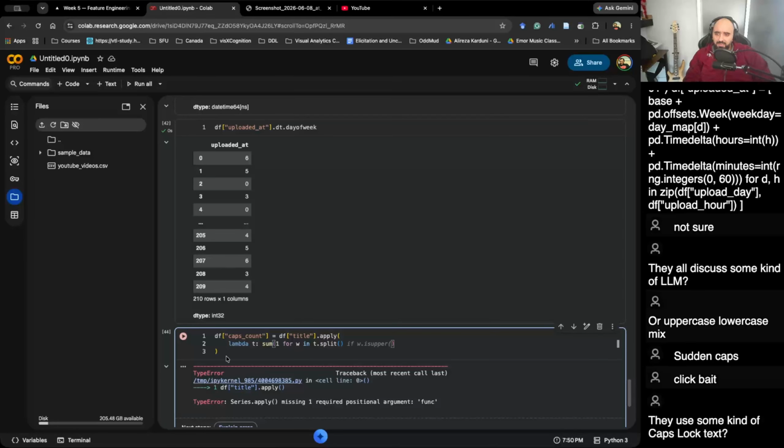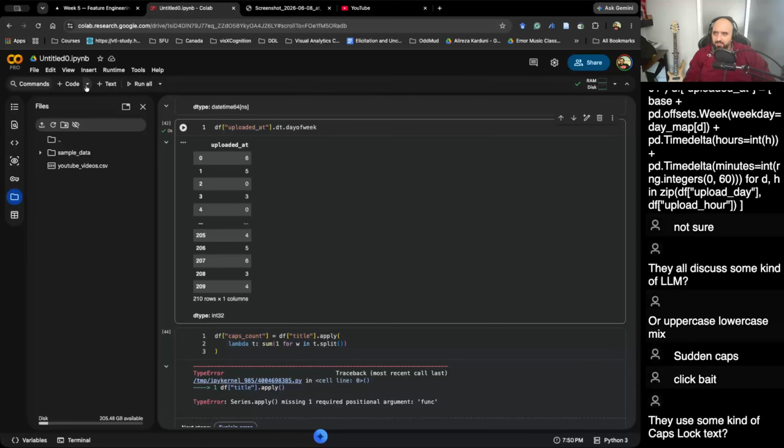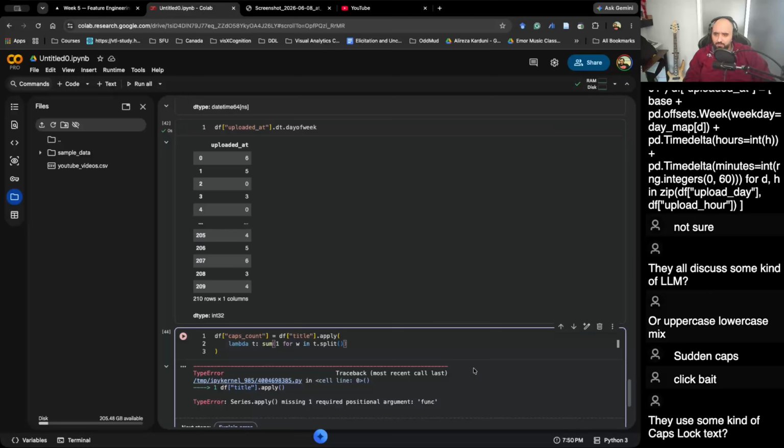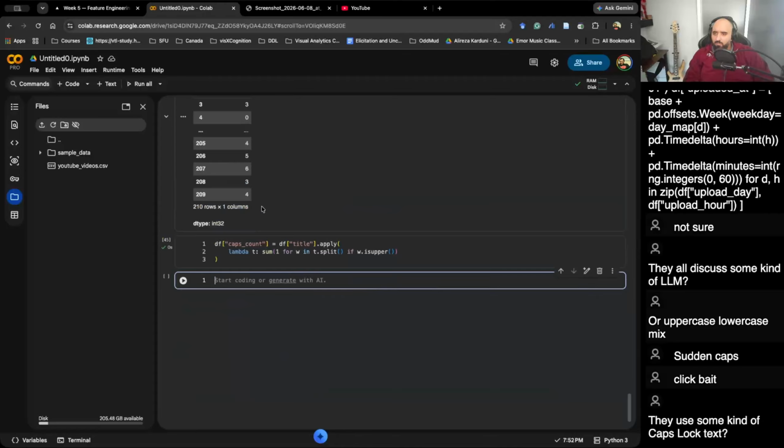So you're splitting the text. Let's just run this. I'll explain it in a for loop as well. If w is upper. This one-liner, and if you learn these one-liners, it's going to save you a lot of time, gets you the count of caps.